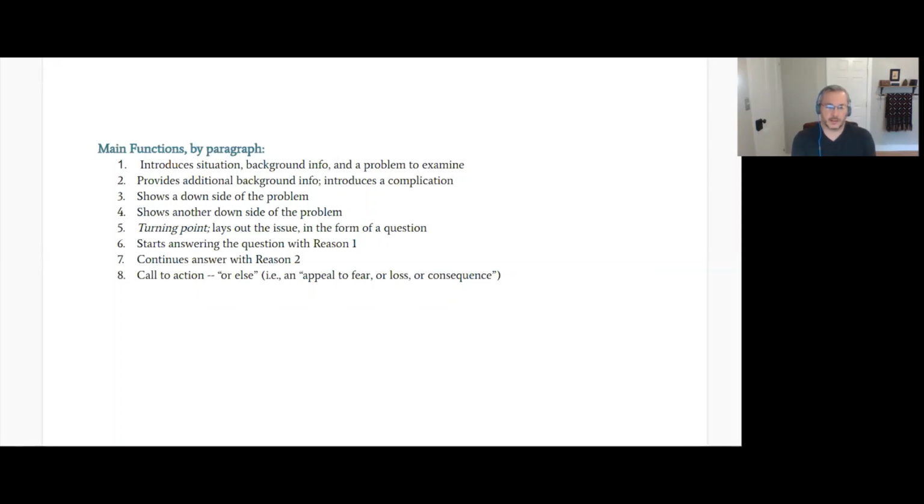And in this 8-paragraph editorial, this is basically what each paragraph is doing. And you'll see some paragraphs perform more than one function or do more than one thing. And you could do this kind of stuff, don't you think? Introduce some situation, provide a little background, establish that there's some sort of problem that we need to think about in a new way, et cetera, et cetera. So you'll have a chance to try this out a little bit later today. Okay? Good luck and enjoy.